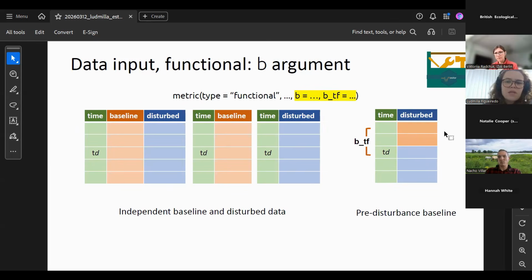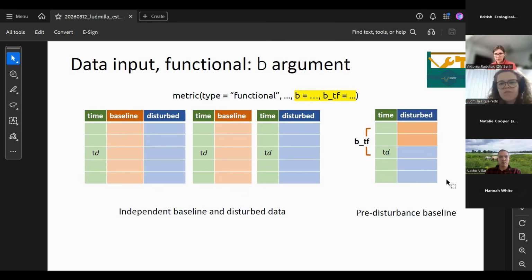Or you can have a scenario where maybe you're monitoring a single environment, and this is the case for a lot of field studies, right? Where you have data on a field season or some river, some lake, and a disturbance happens as you're monitoring it. So you might have a time frame before your disturbance where you can say, oh yeah, this is how my system behaved before, and now I have new data for that same system. This is the disturbed state.